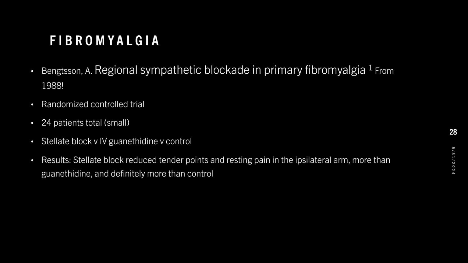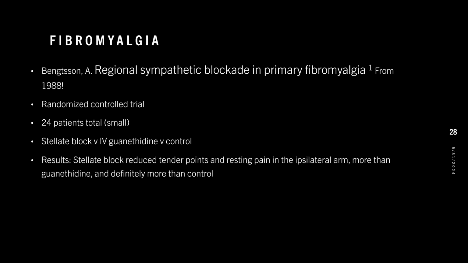So fibromyalgia, this is all the way from 1988. They did a randomized trial. I don't know, a randomized controlled trial in 1988; statistics have apparently come a long way since then, as well as trial design, so I don't know if this would pass muster these days. But anyway, it's 3 arms: stellate ganglion block versus IV guanethidine. Guanethidine, you inject into the arm and it causes release of all the sympathetics, so basically the sympathetics are exhausted and you don't have sympathetic outflow around those veins. Versus control, where patients got nothing.